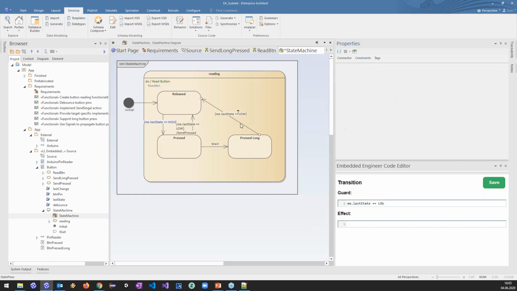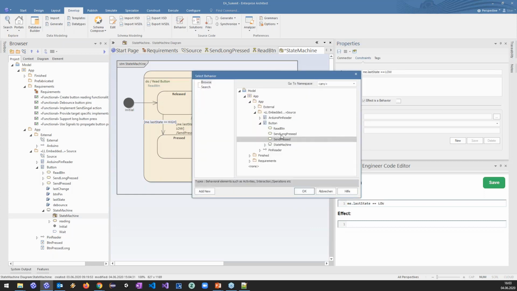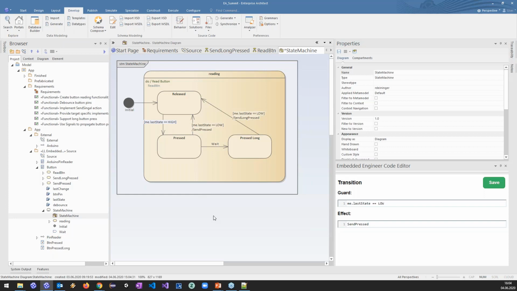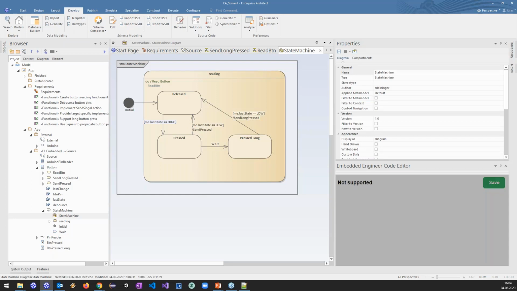Save it and do the same for the long pressed, of course, so we can send the long pressed. And now we have, as soon as the button goes low, the transition will take effect. And as soon as it takes effect, it will call our operation, our activity down here. And the same goes for the send pressed, not only the long pressed.